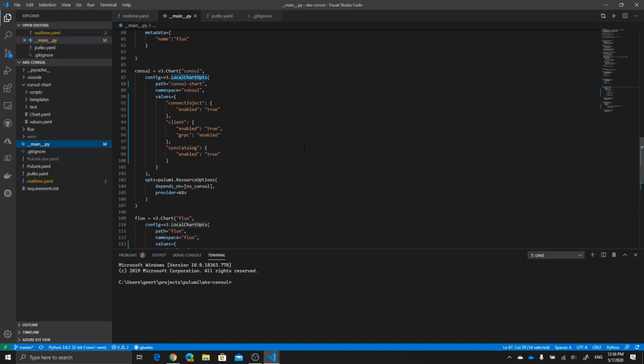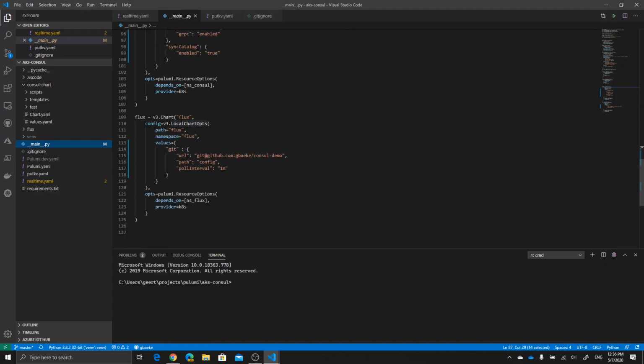So Consul gets deployed, and then Flux gets deployed as well. I have the Flux chart also here. There I used Helm fetch to get it from the Helm repository. Same thing here. There's a values YAML, and we provide these values here. So here I'm deploying Flux. I link Flux to a specific GitHub repo and a folder in that repo called config.